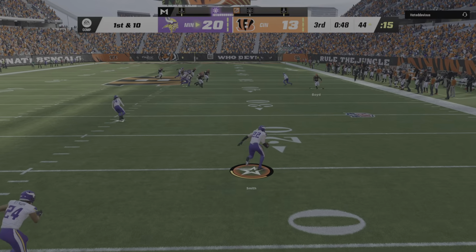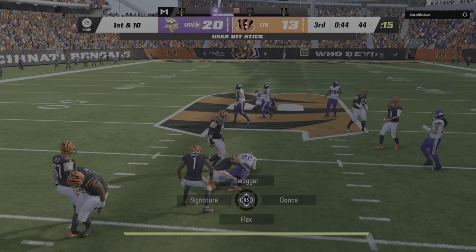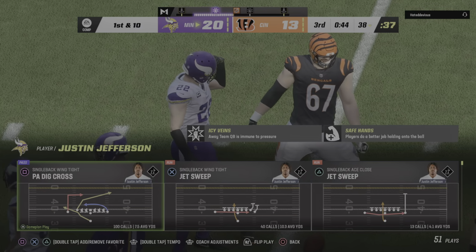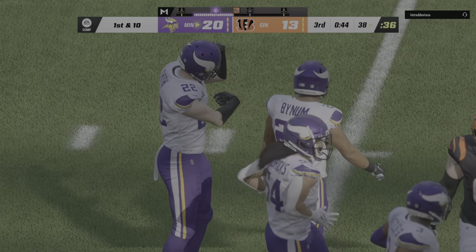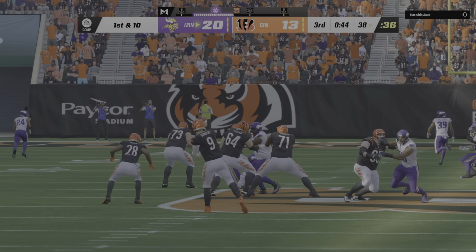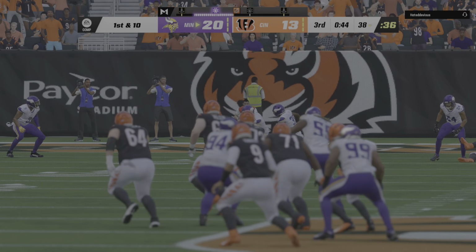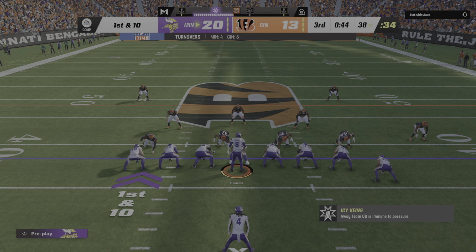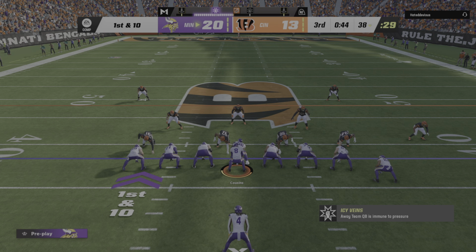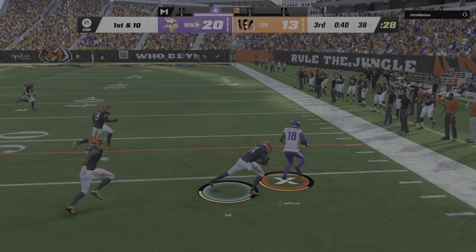And now here is another interception. Picked off by Harrison Smith. And the Vikings are going to get the football here as he gets this up to the 38-yard line. I think you and I were a little surprised back earlier in the game when he threw his second interception. I mean, who would have thought a quarterback of his caliber picked now five times? It's beyond stunning to me because we're used to that with maybe a quarterback with less experience or less talent. But a quarterback of his caliber, I can't believe what we've just seen. Absolutely. If you would have told me this coming into the ballgame, I would have said never. Not in a million years, but here we go.